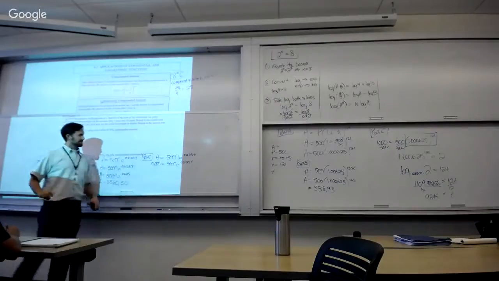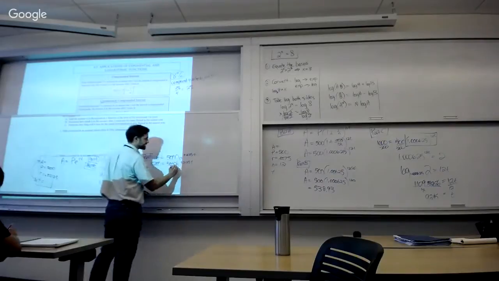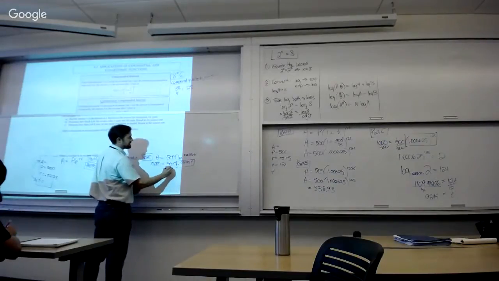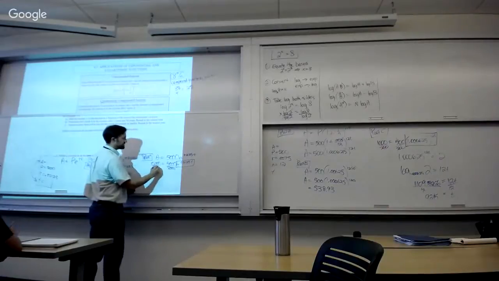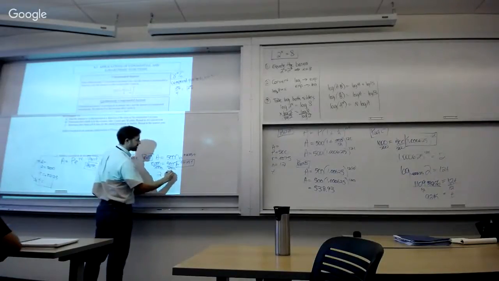Now, what do you think? Are you going to be able to enjoy this money while you are still young and able? Hopefully. We might be able to grab this money in our 60s, maybe. So let's find out. We want to isolate the exponential. So that thing is being multiplied by 5,000, so we divide by 5,000. And once again, we're not surprised that we get the number 2, because we want to double our money.